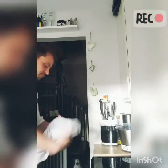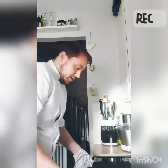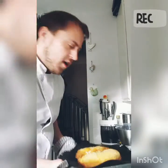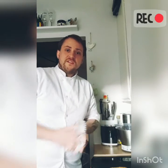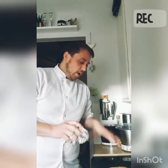Right. So it's been about half an hour. So let's check on these Kievs. They look pretty done to me. So I reckon we're good to go. Best thing to do when checking chicken is just cut it right through the middle and just check that the chicken isn't pink, because that's the last thing you want. But I reckon these are pretty much ready to go, so we are ready to eat.